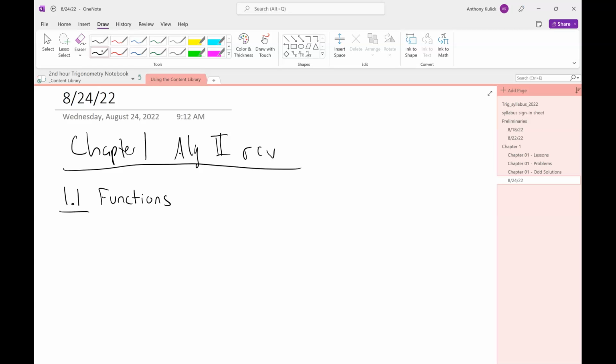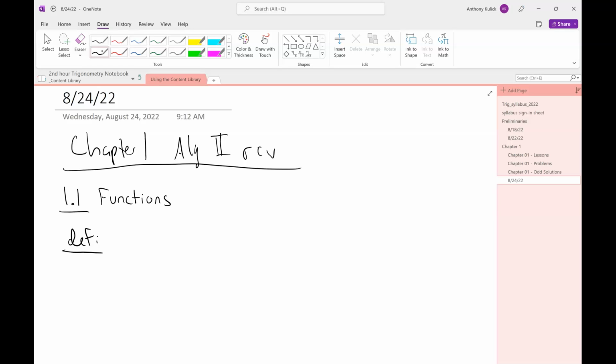So the first section from chapter 1 is about functions. Should be relatively familiar with this. That is the overarching topic of all of our Algebra 2, as we talk about what a function is, and then we explore these different types of functions and their properties. Sound familiar? Okay. Partially anyways. Again, we'll get more familiar as we review, but we would have seen this stuff at some point.